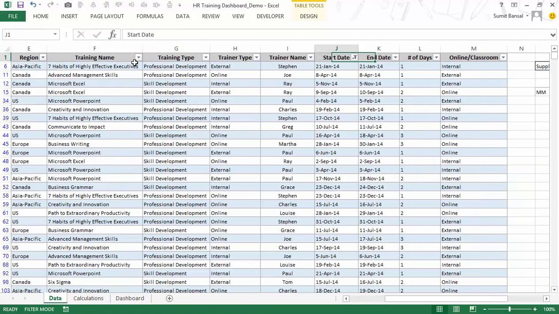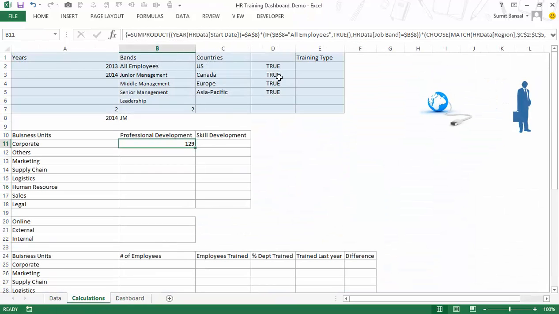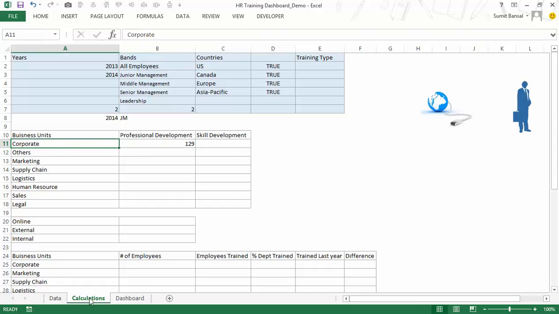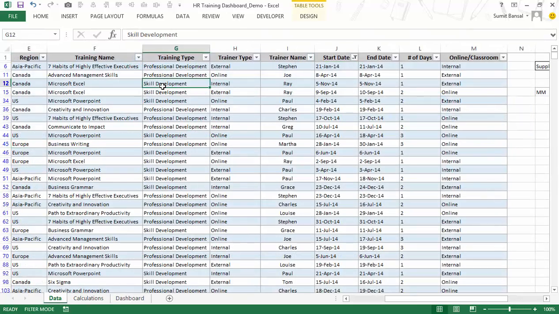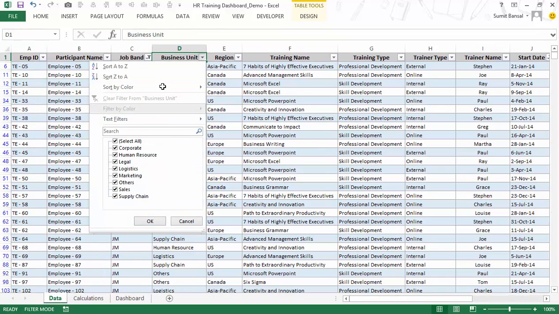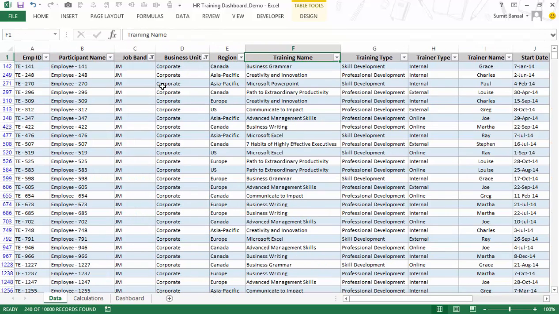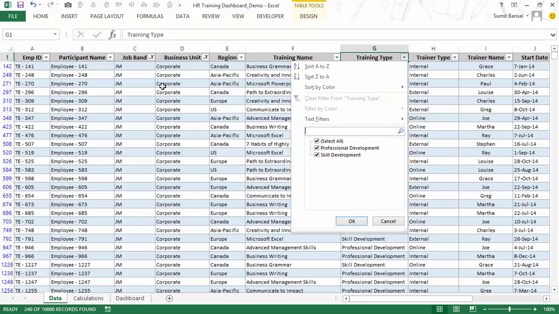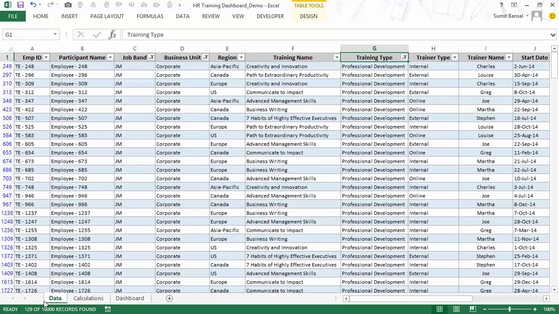My data is already 2014, and now what I need to do is select the business unit as corporate and training as professional type. So here I would select business unit and I would make it corporate, and I would select the training type as professional development, and you can see that it returns 129 records.